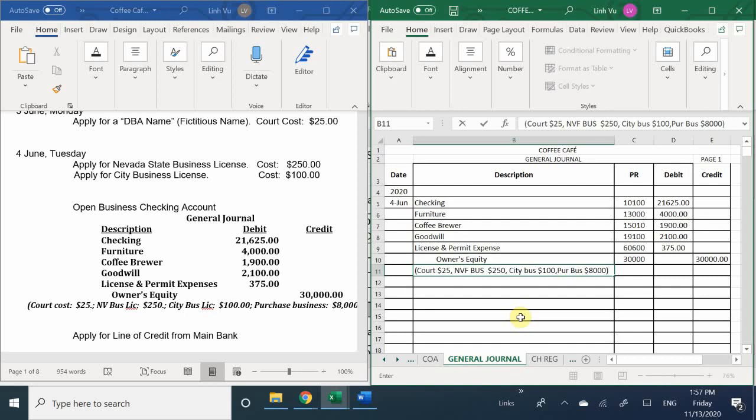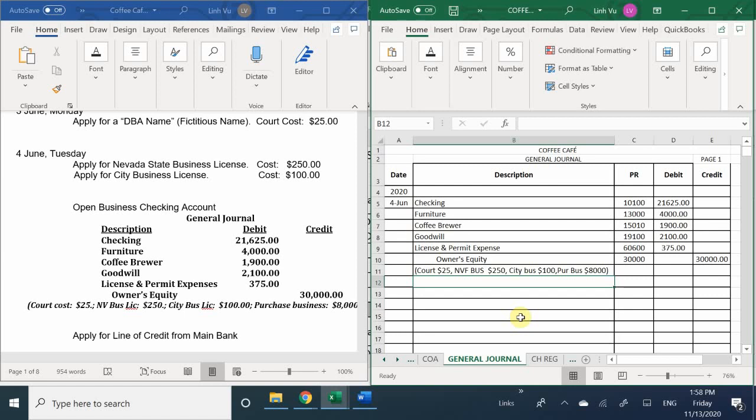So the great thing about having Excel is no matter how much information you place in here, if you set it up a certain way, it will automatically expand for you. But if you overlap or overlay, the details will still be there. If you want it to show up, then that's when you want to adjust your windows. But in this case, I made it so that it fits just perfectly. All right? So now we completed our very first journal entry.